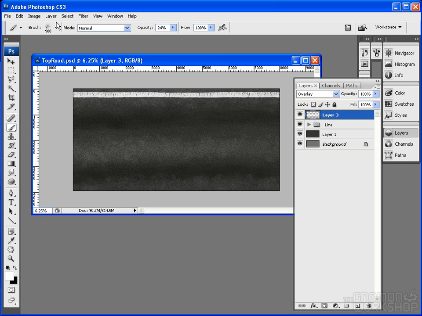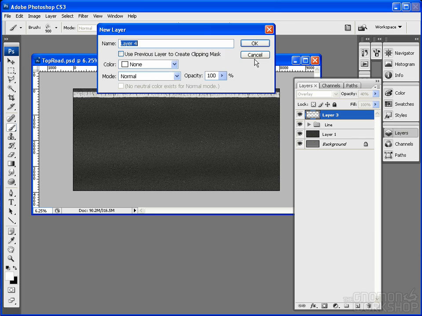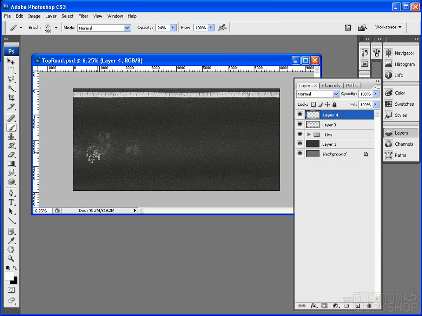And I'm going to set the layer to overlay, and that means that areas that are black are going to darken and areas that are white on the layer are going to be brighter. And that seems to be getting pretty close to what I want, at least for the general feel of it.